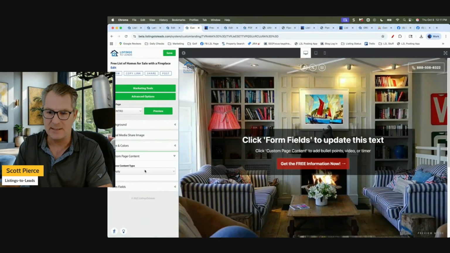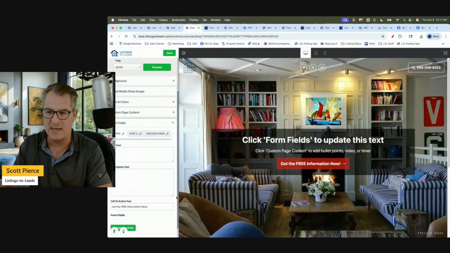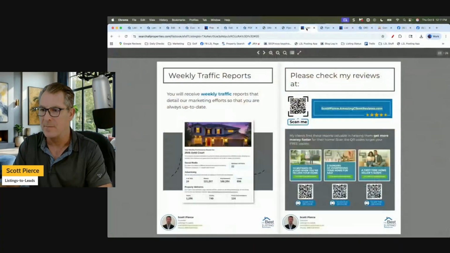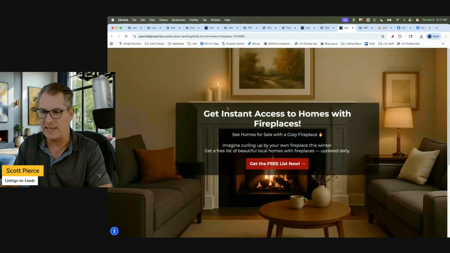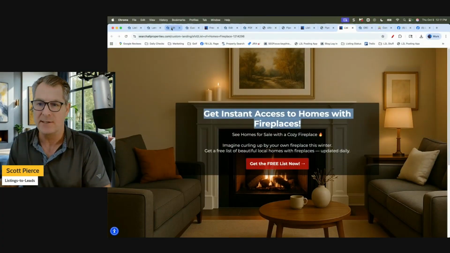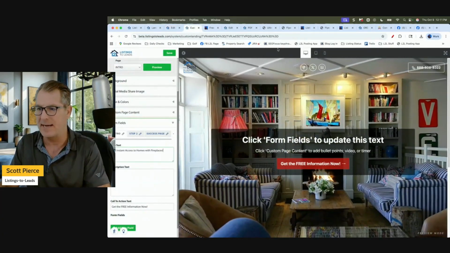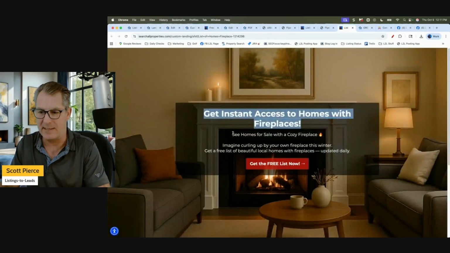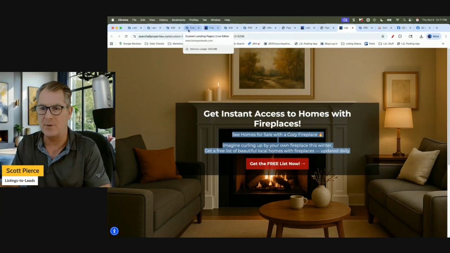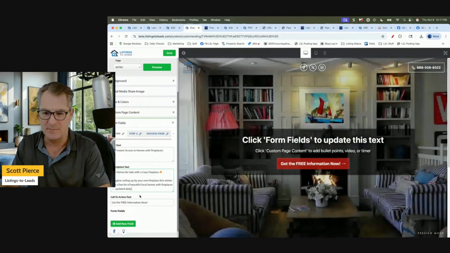Custom page content. Not really needed for this one, though. Other things, I definitely will use that. And if I refresh this, you'll see, all right, we're there. Now I got ChatGPT. I worked with Chat. I know what works. So I took what I know and then I just worked with ChatGPT real briefly to come up with the text. And you can copy from mine. It's in the mastermind group. So if you're in the mastermind group, you can grab this landing page and just do what I'm doing right now. And I'm just copying and pasting into this area here.